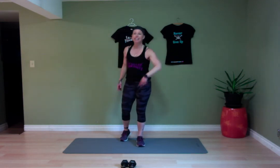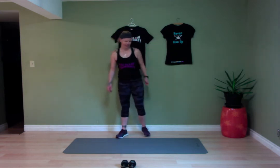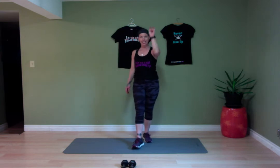Are we ready? 4 new exercises, 2 times through, okay? So this time what we're gonna start with is squat jacks. If you can't do the squat jacks with a hop, what it's gonna look like is down, down, right? You can also do a down, up, in 5, 4, 3, 2, let's do this.